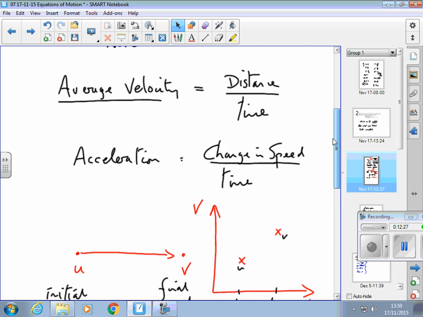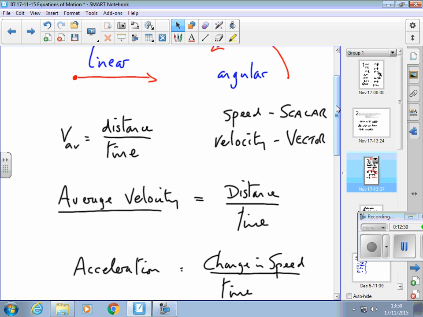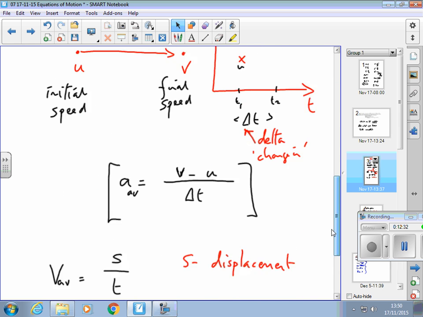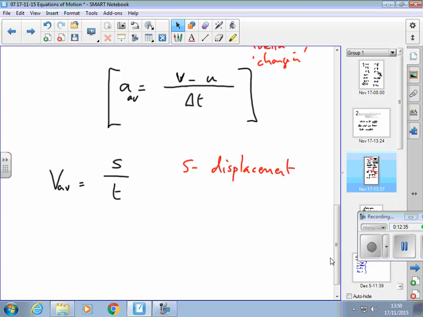Looking back here, remember we talked about speed and velocity, scalar and vector. In the same way, we have displacement as the vector and distance as the scalar. So displacement is, say, I've displaced by 10 kilometers north. That's a vector. I've got a distance of 10 kilometers. So again, we often only talk about the magnitude, 10 meters, 10 kilometers. We don't often consider the direction, but it exists. And so we talk about this thing called the displacement, and the common symbol for that is S. So displacement over time is average velocity.